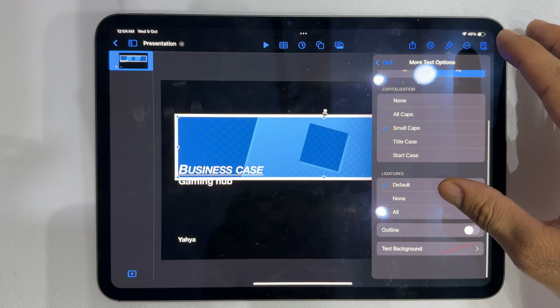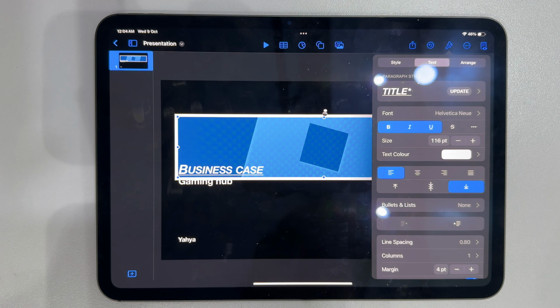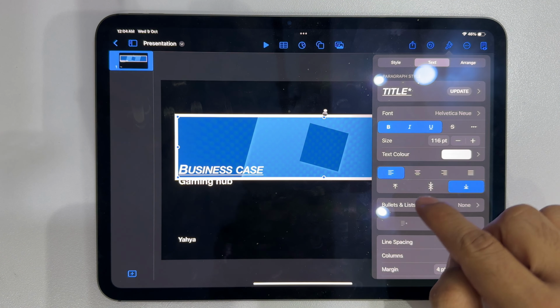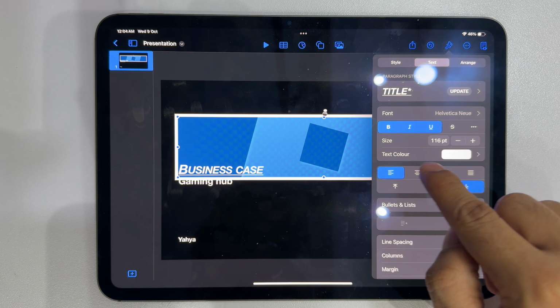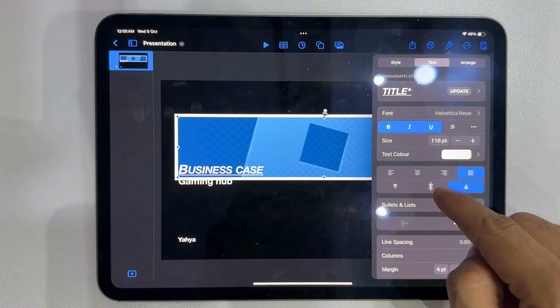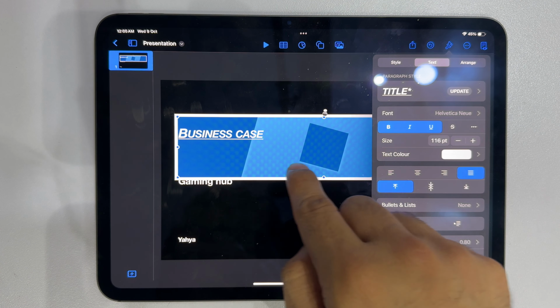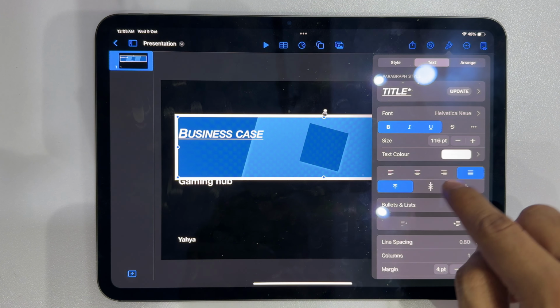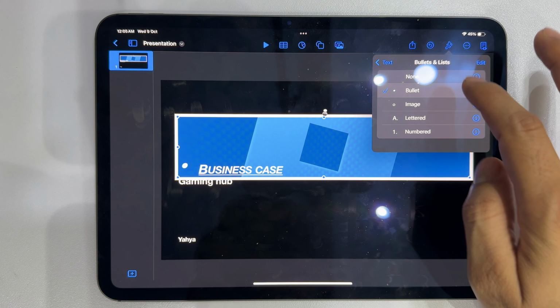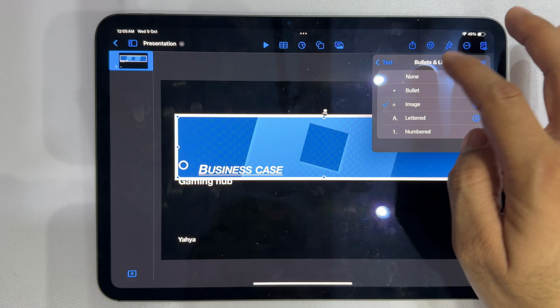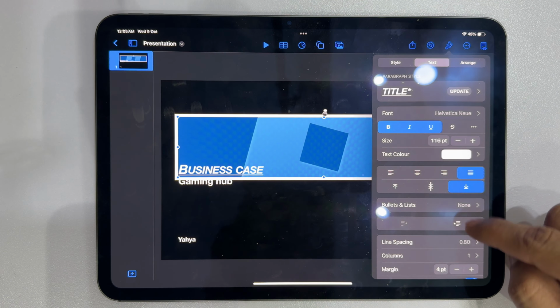So these options are available if you would love to play with the text. The options are there, you can play. We have the option extreme left side, center, extreme right side, or we can use justify. Similarly with the content, we can take the content up, center, or down, bullets and lists. We can choose these bullets if we would like to.